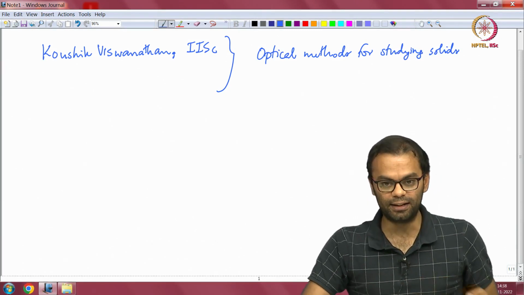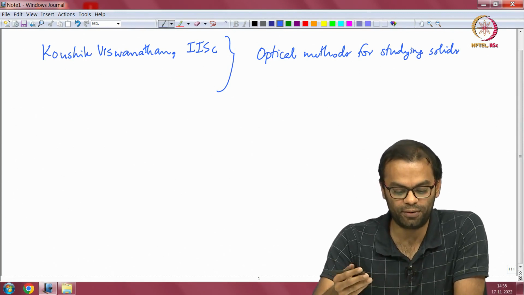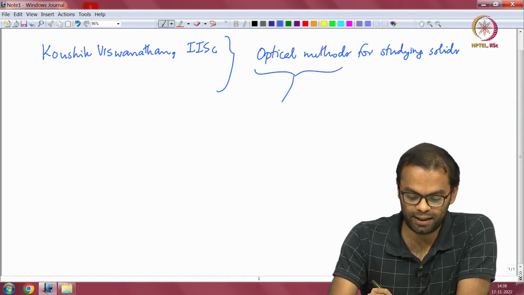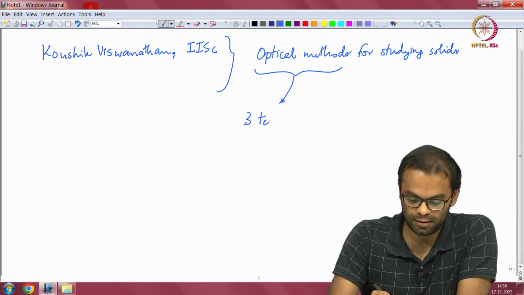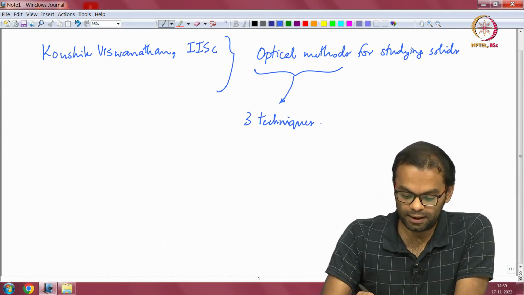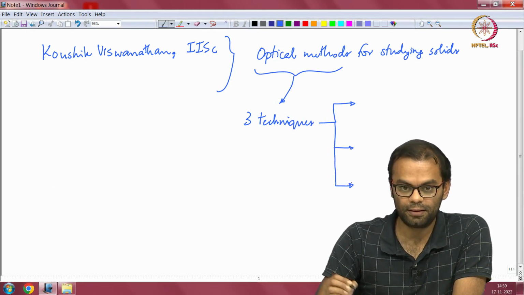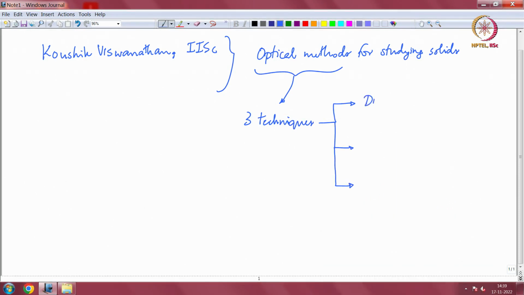We will make some of that clear, a little bit specific, and then we will look at a suite of techniques, specifically 3 techniques for understanding deformation in solids. As you have probably seen from the outline, these techniques are the following. The first is what is called digital image correlation, or DIC.